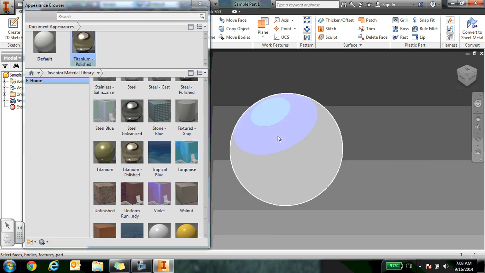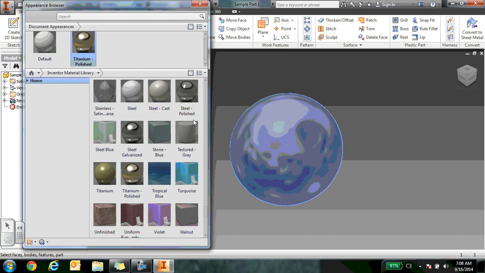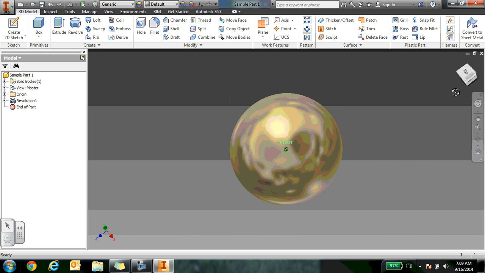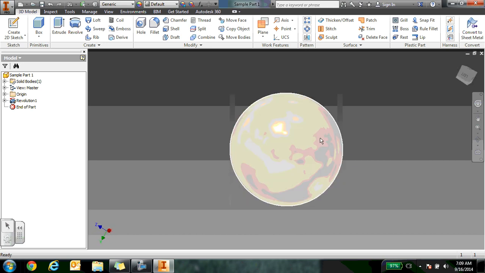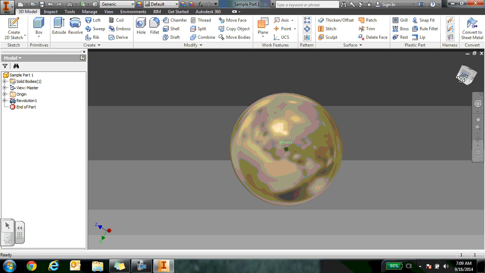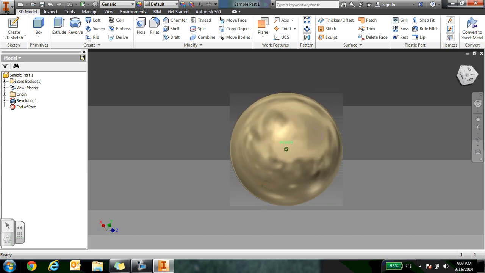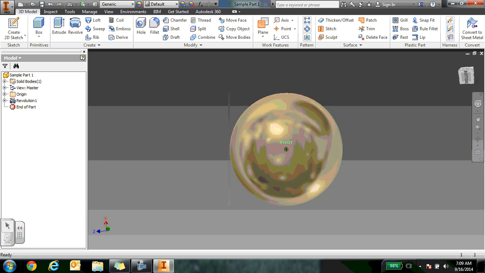Add appearance to document. So now we can assign to selection. So there we have a polished titanium sphere. That looks pretty cool, doesn't it? I like how AutoCAD shows you the light reflecting off of it and everything, so you get to really see your 3D model a little bit better with some of these colors and textures when you add them. So I think that's pretty cool.